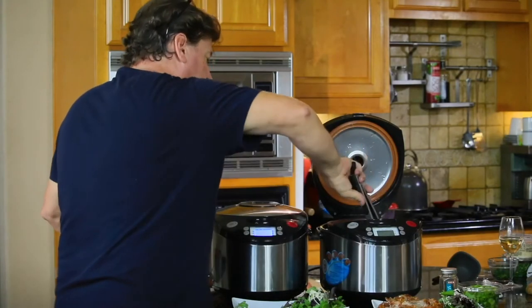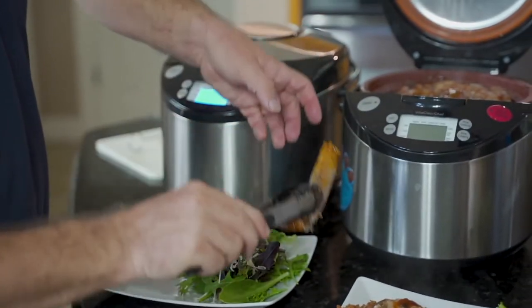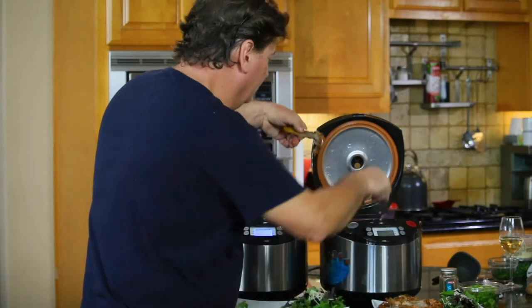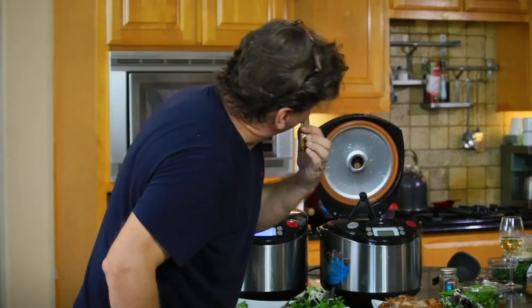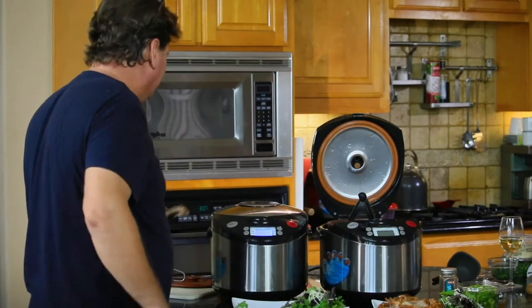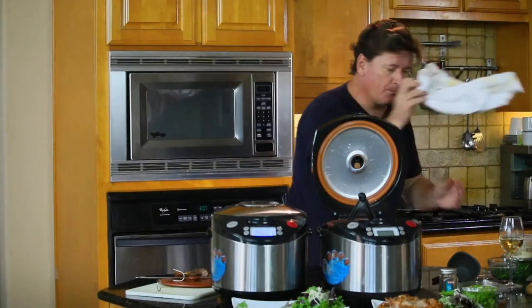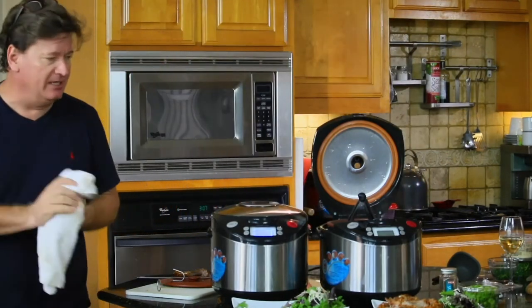Look at that, the bone is clean. See how clean that bone is? I'm gonna do it because I can't. Never trust a skinny chef. Damn, that's good. Well done. Oh, that's juicy and delicious.